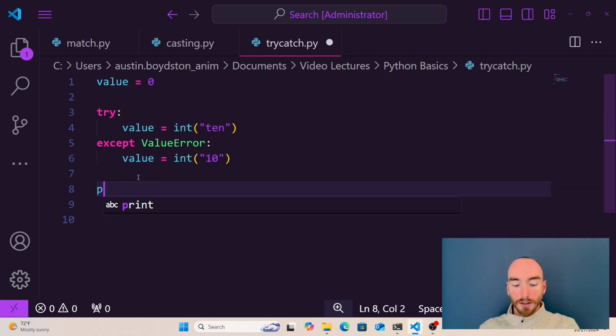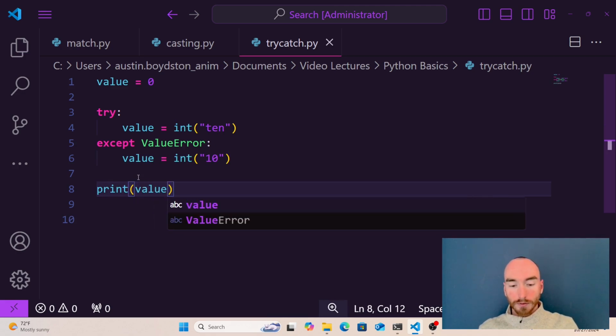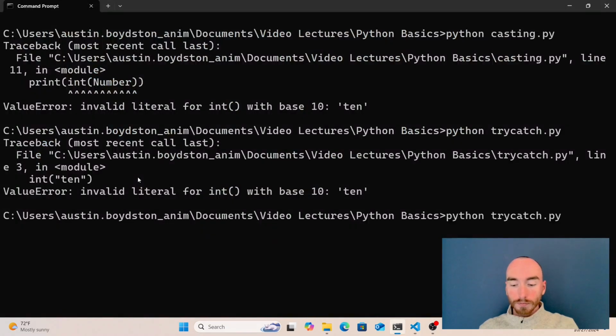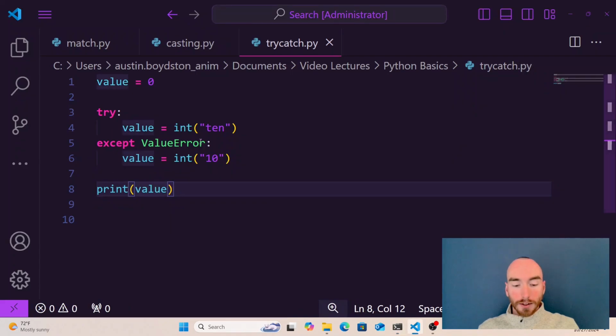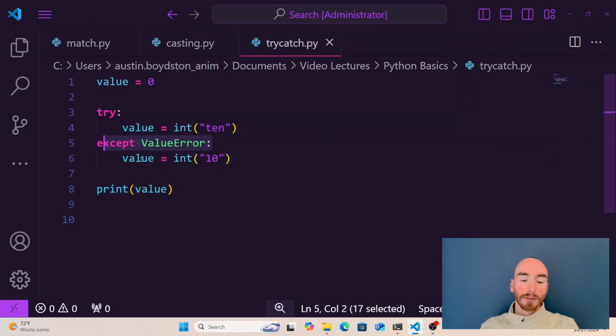And we'll print out our value down here to see what happened. We'll run it again, and we get 10. And so we've handled our error because we add this little thing that says, if it fails with this specific type of error, do this, and this code doesn't fail. Then it prints out our value.